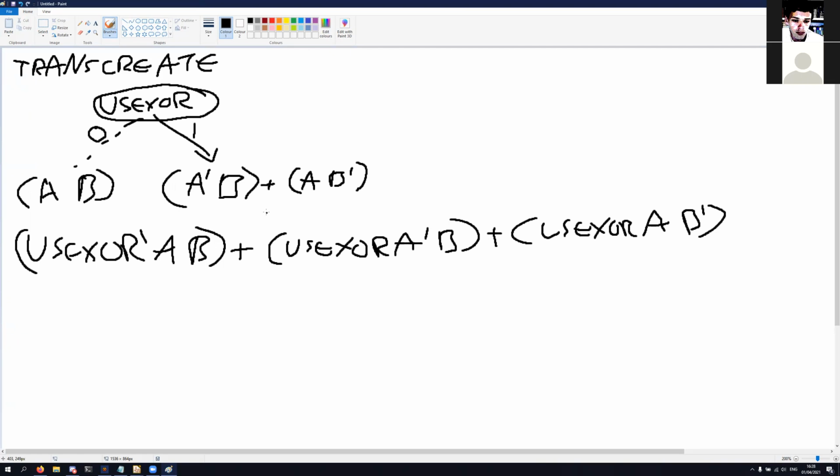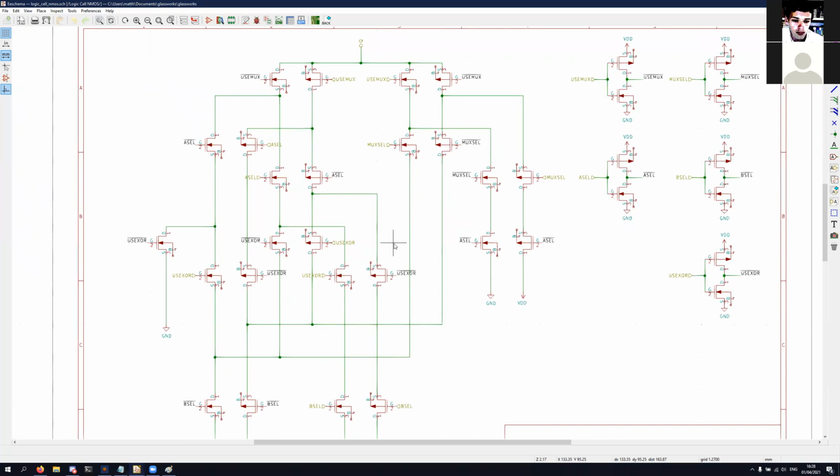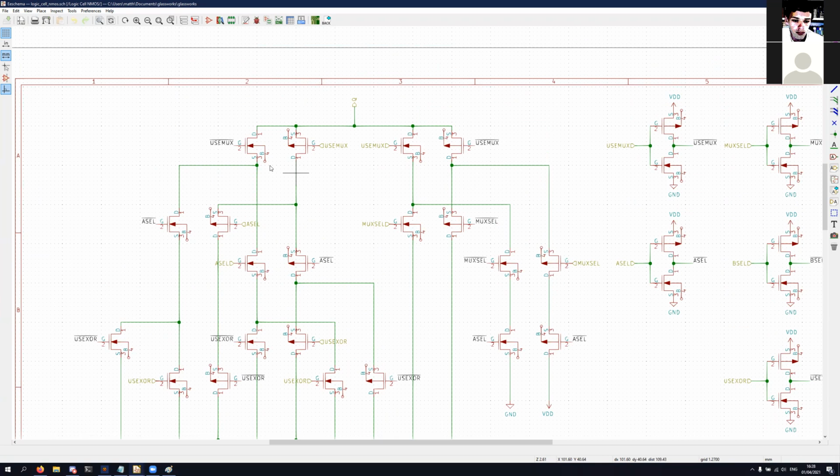You were sort of like a transistor level synthesis engine, basically, or not? Kind of. The theoretical idea is we take this and then we turn it into a binary decision diagram, and those of you who know how circuits work, and possibly even those who work with this, probably notice that this layout looks quite odd, because this is derived from a binary decision diagram, not from the standard complementary series parallel network, if we're being precise.